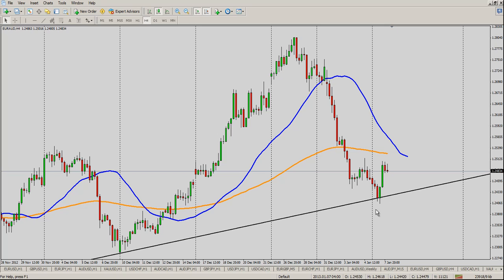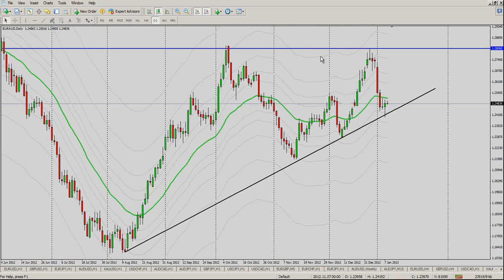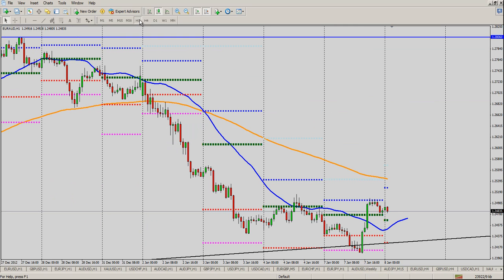Then I want to buy it against this low, which once again is this daily pin bar and this daily ascending trend line, lots of support right there, and I think we may be able to continue up into those highs. We do have a bit of a double top here, but that's way up there. That's a long way to go, 300 plus pips, and I think we've got a good chance of reaching that upper area, especially with the setup we have on this daily chart. So that's where I think a lot of interest and potential will be. Let's keep our eyes on that. I think we're going to have good opportunities there.